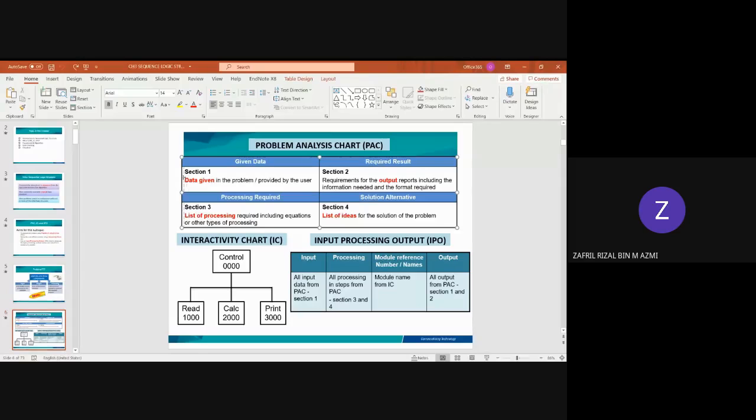It should be the inputs of the program. For the program that you want to develop, the inputs you should put in section 1. For example, the calculator that we discussed earlier. So what are the inputs?